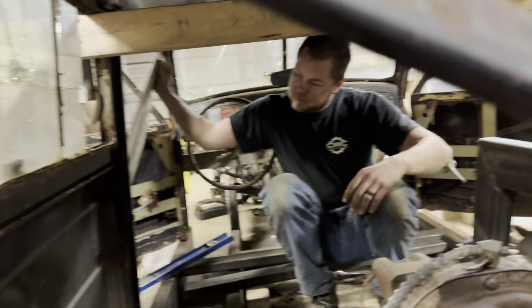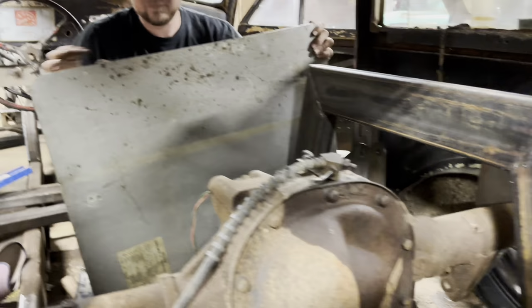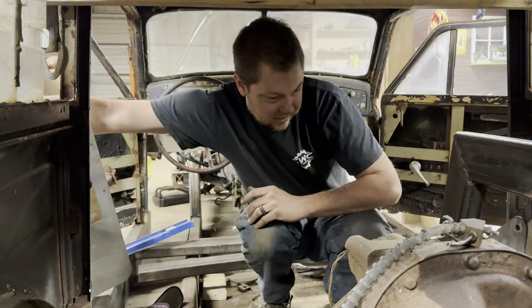we're gonna take a piece of sheet metal and angle it the same as this. Yeah, that way, because that's the same angle that the seat is. But we're struggling with that because of the brackets over there.